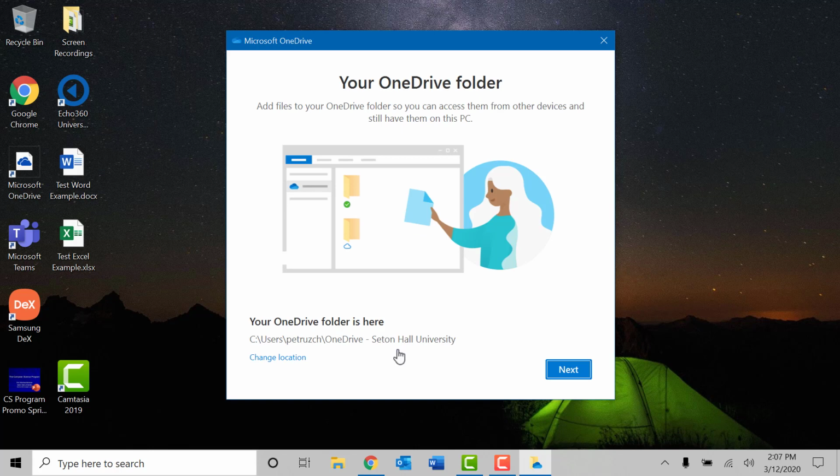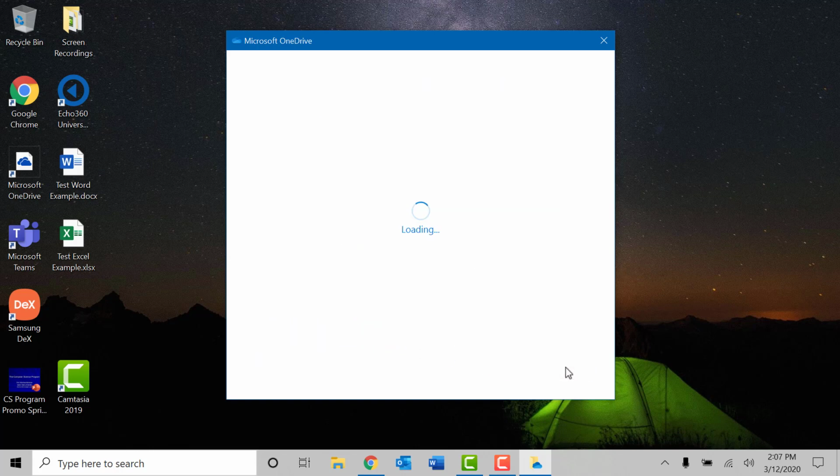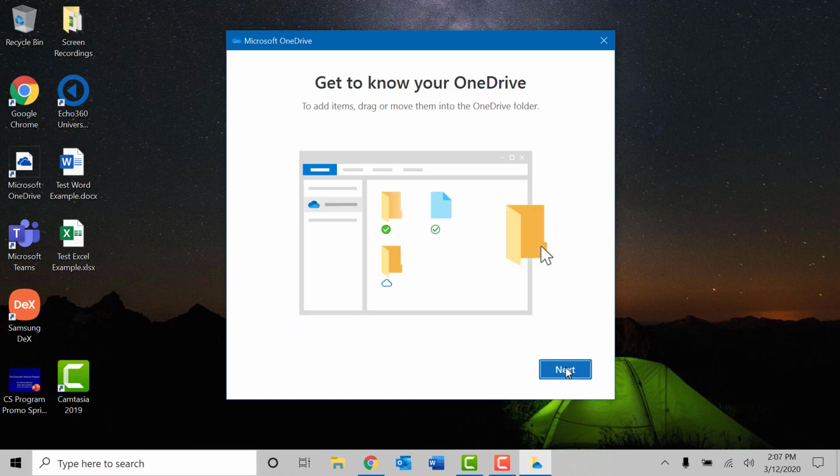Microsoft will now confirm your identity and will give you a few windows in order to understand about Microsoft OneDrive. It will give you the location of your OneDrive folder. Read through these next few diagrams.